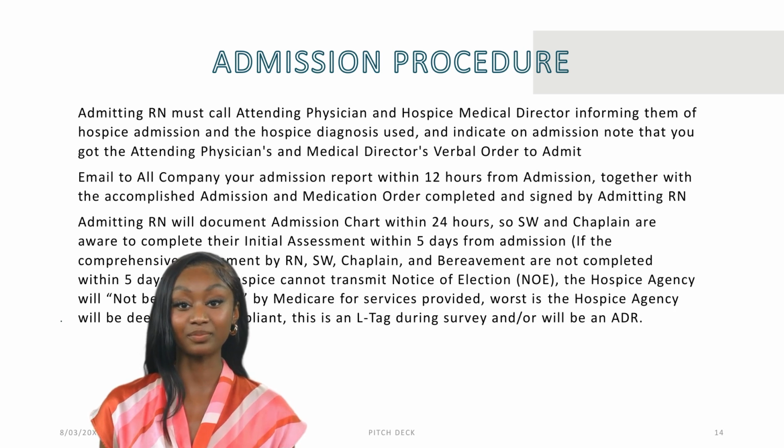7. The admitting RN will document the admission chart within 24 hours, so SW and chaplain are aware to complete their initial assessment within 5 days from admission. If the comprehensive assessments by RN, SW, chaplain, and bereavement are not completed within 5 days, the hospice agency cannot transmit the notice of election, NOE. The hospice agency will not be reimbursed by Medicare for services provided. And worst, the hospice agency will be deemed non-compliant. This is an LTAG during survey and/or will be an ADR for the agency.